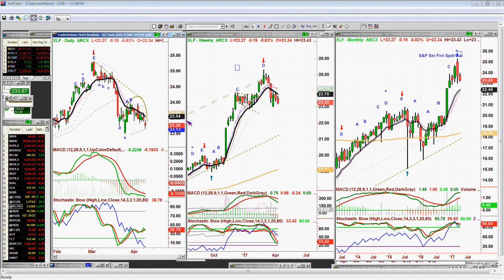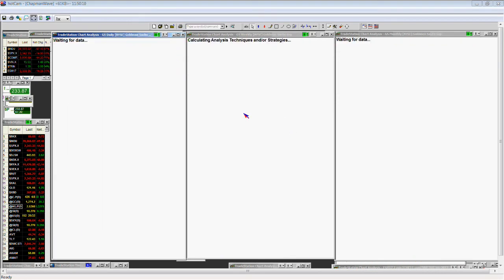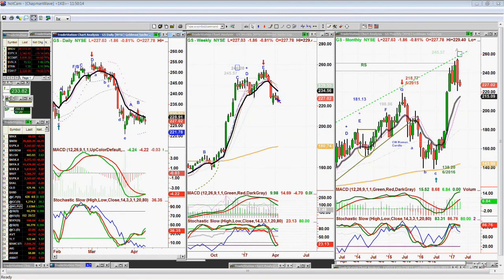The XLF, the reason why I went to the yields is because the yields were rallying, and you had the XLF rallying. That's the S&P financials. Now they're not rallying, they're pulling back, and the XLF is pulling back quite sharply. I think the XLF has a little more to go. If you remember, we were looking at Goldman, and my contention was that Goldman, in the 218-ish area to the 212, where the 215 level for the 9-period moving average, I think that might be a target. I could be completely wrong in this, but that's kind of what I would like to set up as maybe a potential buy. And that's really what I'm looking at.